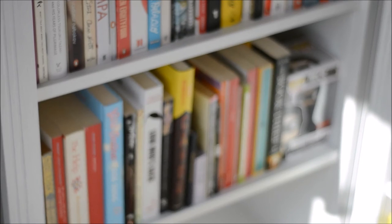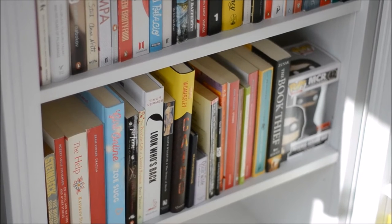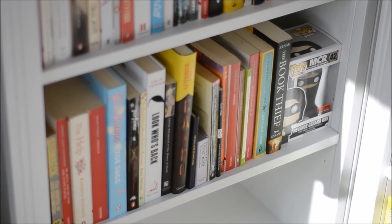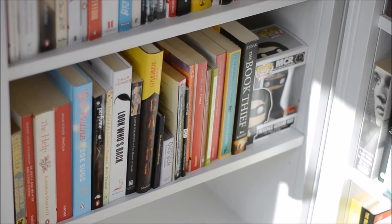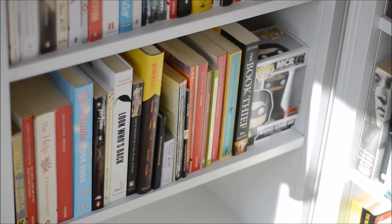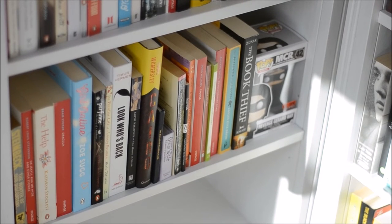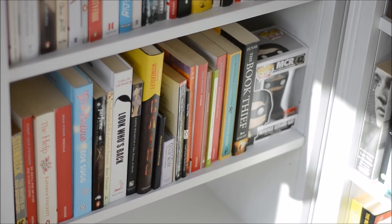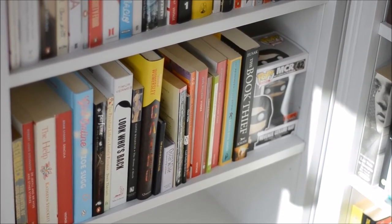Down at the bottom we have Steinbeck through to Zusak, as well as my little Gerard Way there. These little tiny books in the middle next to the big yellow book called Cairo are collections of Oscar Wilde poems and quotes. I really, really love Oscar Wilde. I have five of his books down there but I really want some more, so if you have recommendations let me know. At the moment I've got The Picture of Dorian Gray, A Woman of No Importance, and the little black Penguin Classic Lord Arthur Savile's Crime. I know they released a new Wilde one as well that I'm really looking forward to getting.